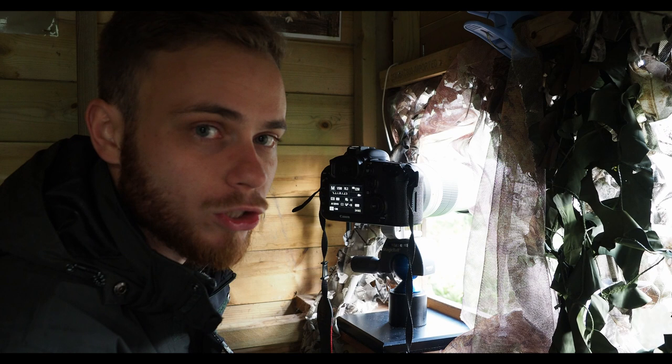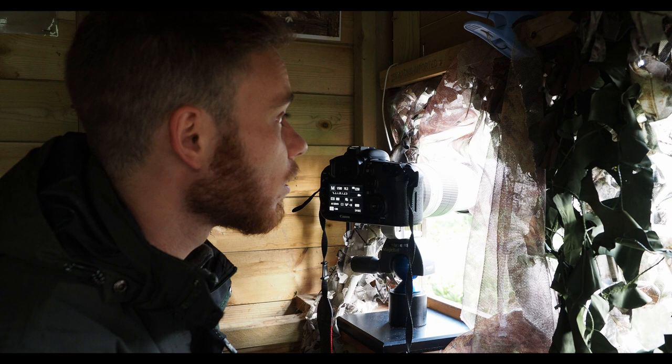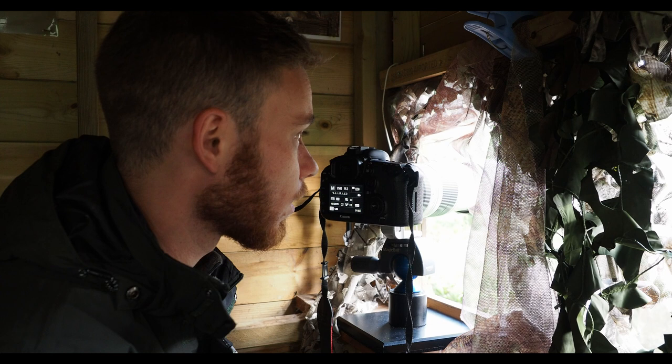I'm using back button focus, so I'm presetting my focus in the focal plane where it should be perching, sorry. And yeah, let's see how this goes.